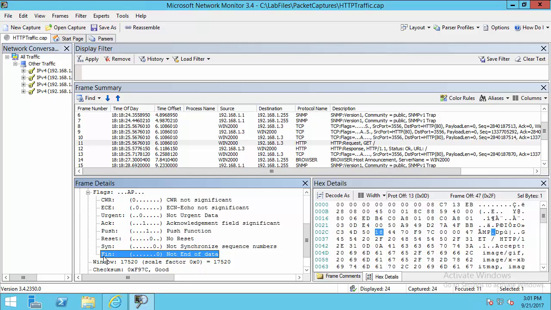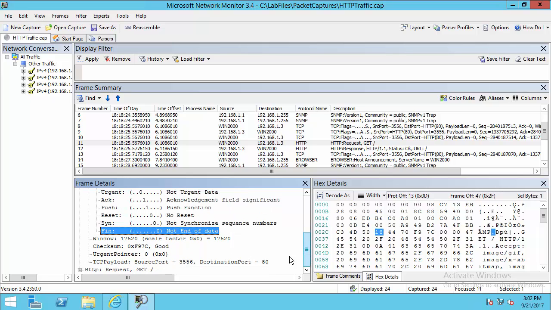It's like saying goodbye to somebody. You wait for them to say goodbye and then we end the conversation. So each of these flags identifies very special packets in a TCP conversation, whether it's a SYN message that's used to set up the conversation, or something like a FIN or a reset that's used to end the conversation.